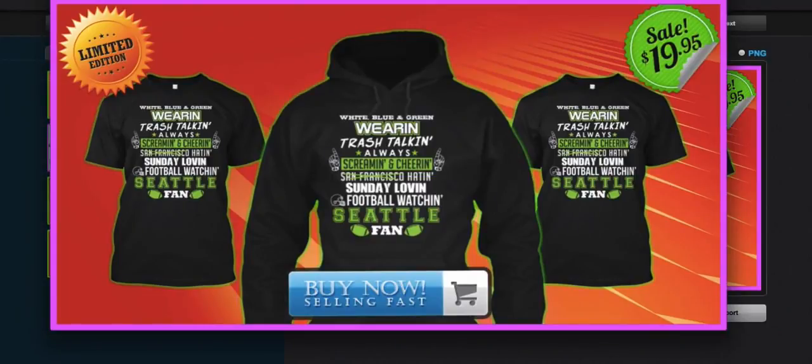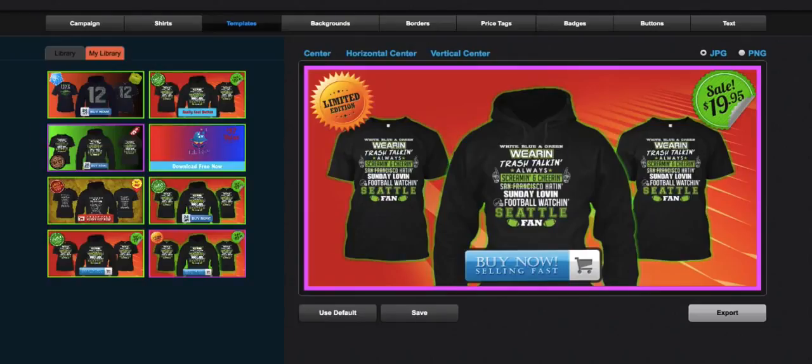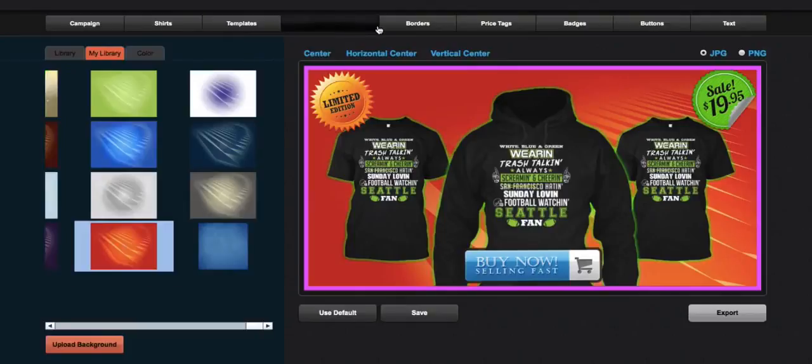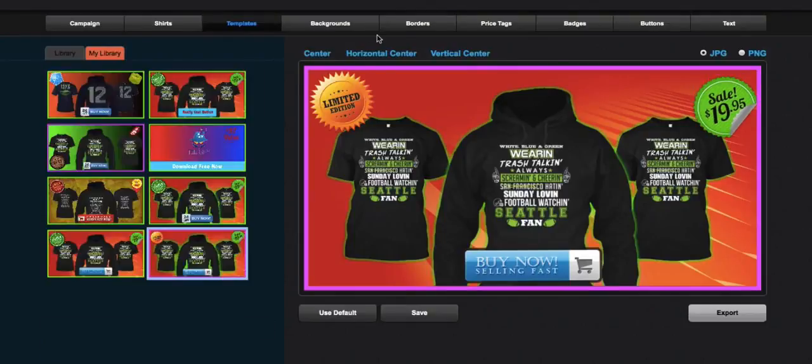So if I hadn't been explaining that, I could have done that in probably 30 seconds, but definitely less than 60 seconds. So that is how Springly works. Again, it's got an amazing amount of built-in graphics that you can use, or you can always upload your own. And you can even get creative with Springly and make ads for things other than t-shirts. So for example, if you have your own products you're promoting, or perhaps you're promoting other products as an affiliate, yes, you can promote those using ads that you built with Springly.